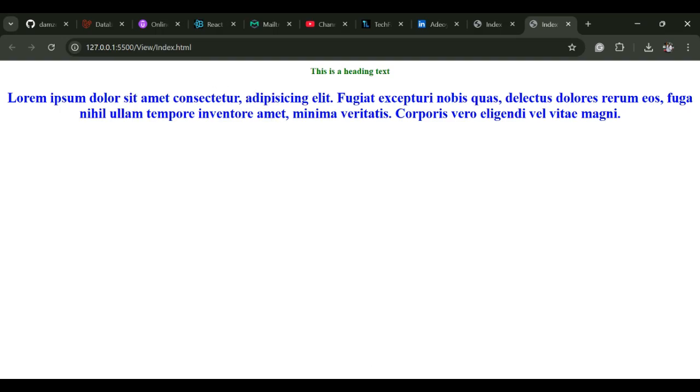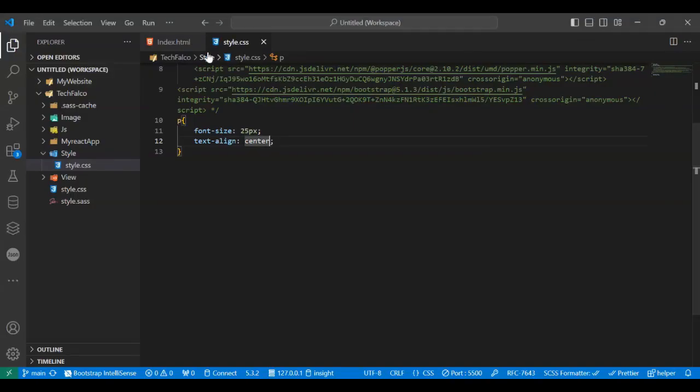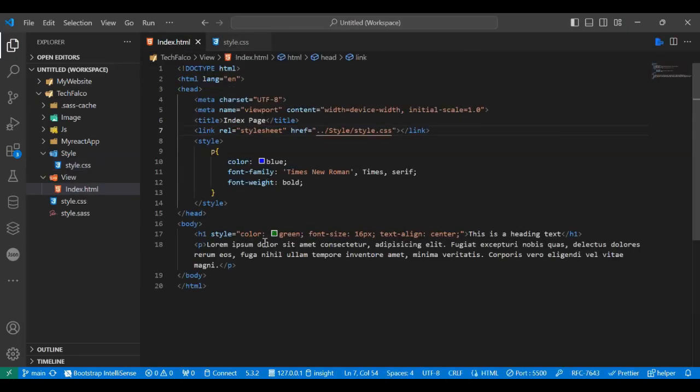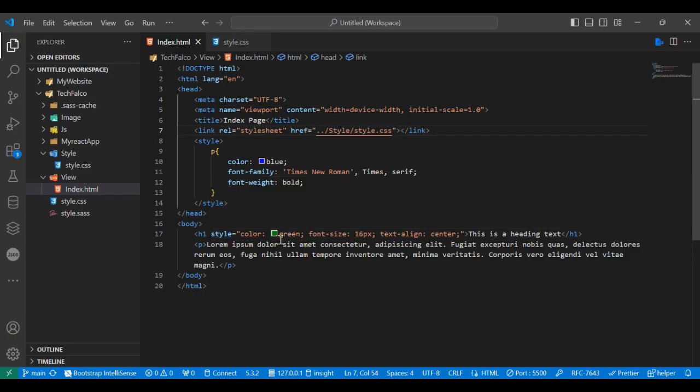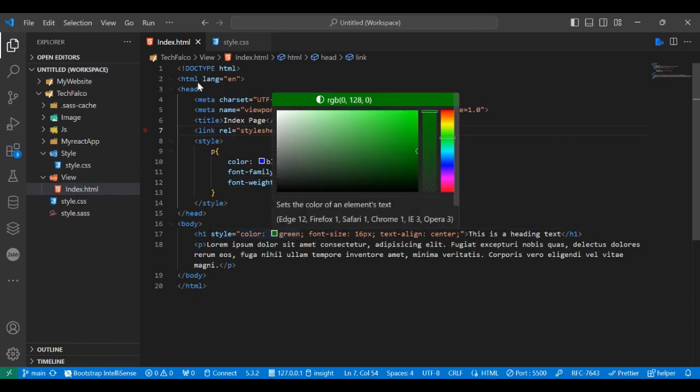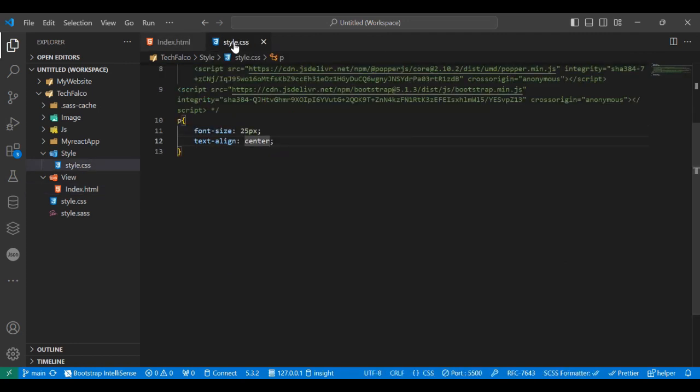But now, what is the difference between using inline, internal and external CSS? If you declare something inside the inline CSS, CSS has a priority to choose the style in an inline style over external or internal.